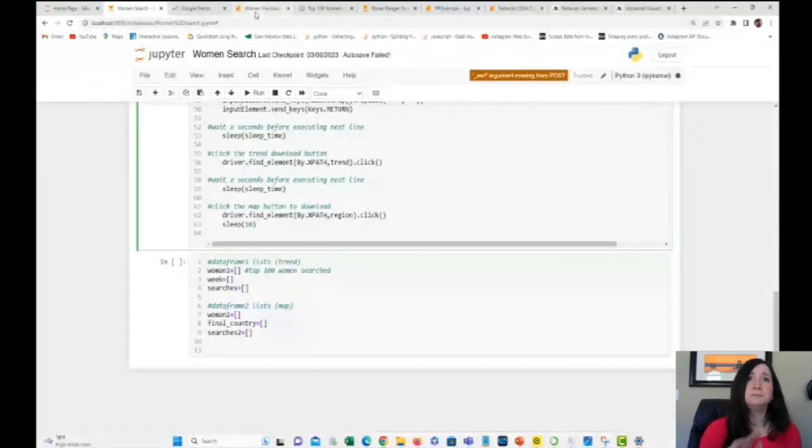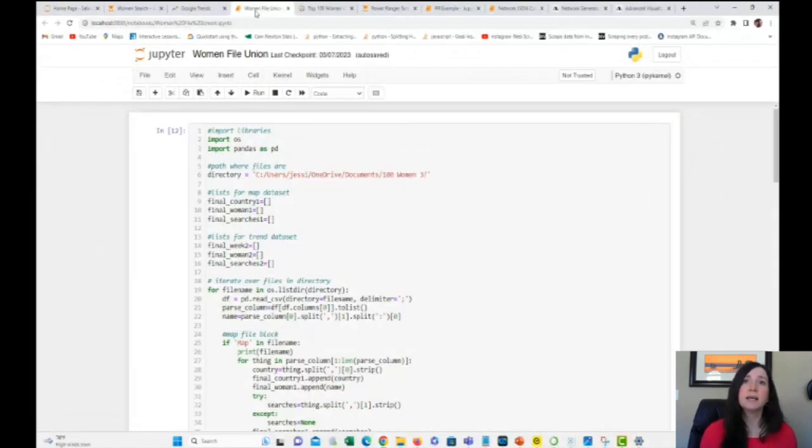All right. After all 200 files were downloaded, I copied and pasted them into a separate file folder, which is referenced over here. I created empty lists for the map and the trend, and then I iterated over the folder and read the CSV.